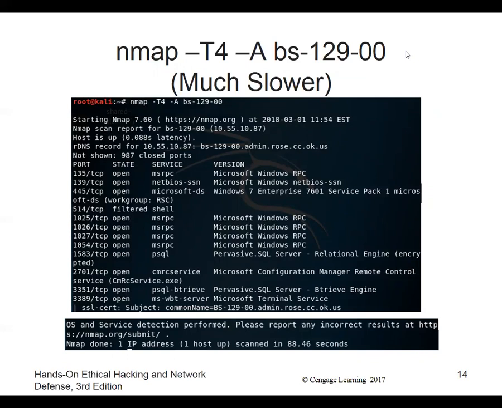If you're running it externally, will you get the same sort of information, or will it be smaller because there is a firewall? Well, you would get a lot less. First of all, you would not see the 135, 137, 139. You would not see the 445 because all those are hidden behind the firewall.